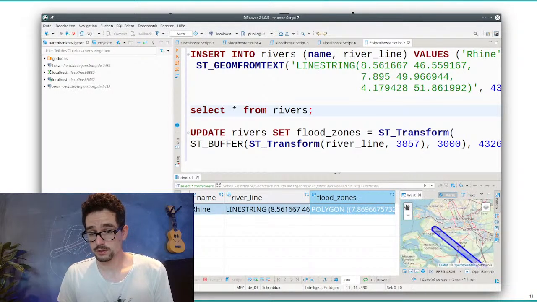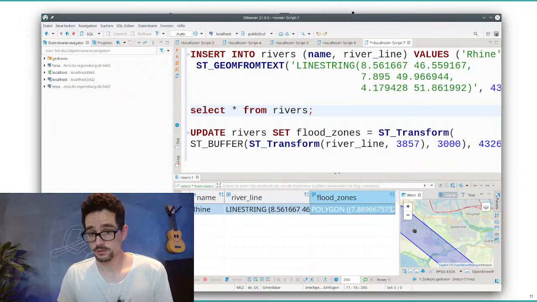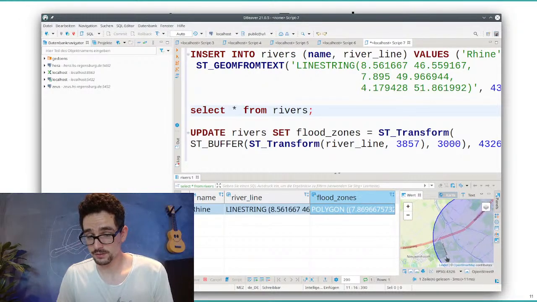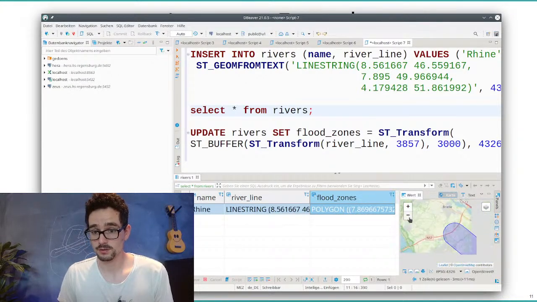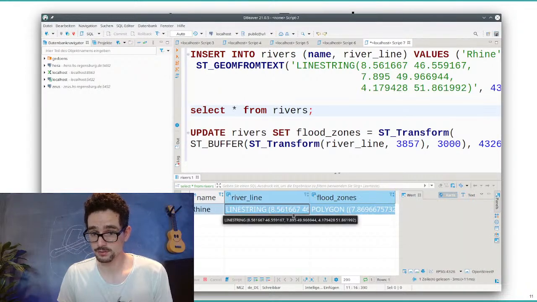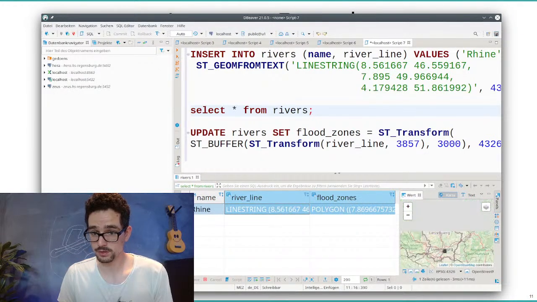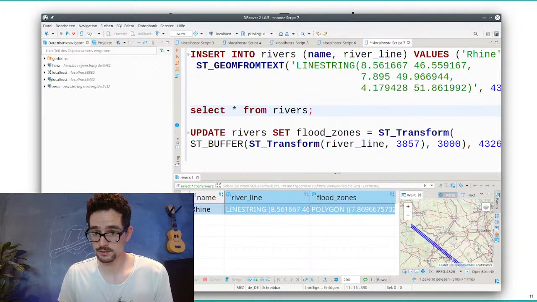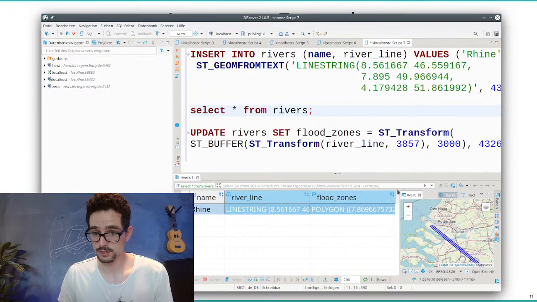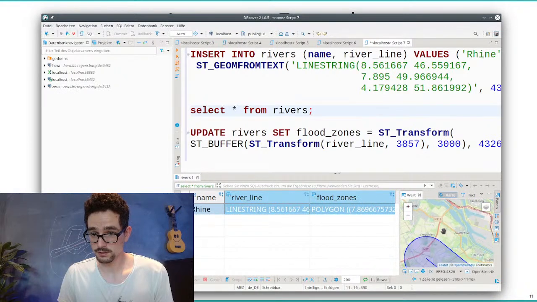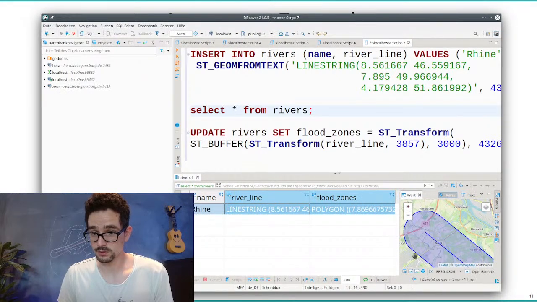Actually, it's not a polygon, it's a really nice surface because here it is round. Let's visualize both the line string of the river and the flood zone. There you see that here at the end it's this rounding here.